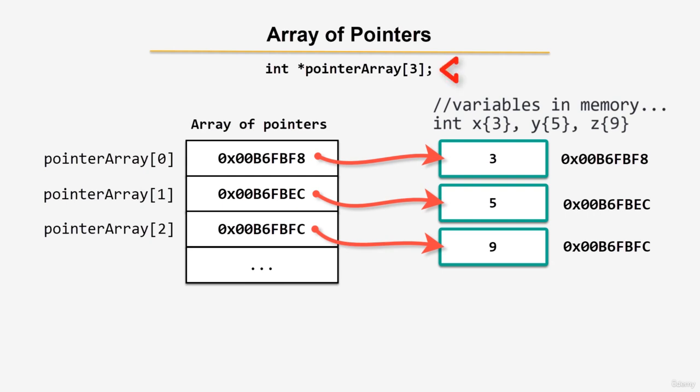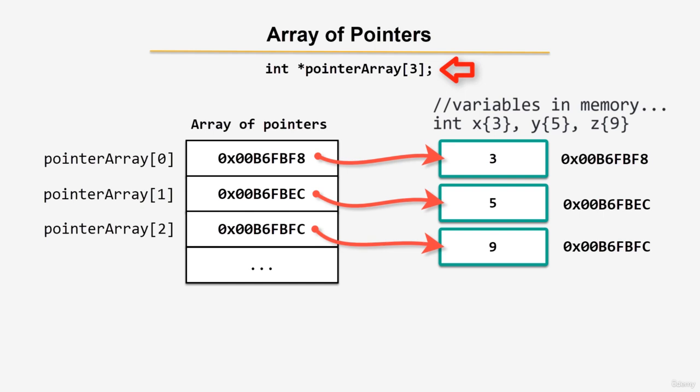We can read the array from right to left as we can do with pointers. We have the subscript operator, meaning that this is an array. In this declaration within the subscript operator we specify 3, so this array will have 3 elements. We give it a name, in this example pointer array. Next, what will the array store, or in other words, what type will the elements in the array be? Well, in this example they will be pointers to integers.